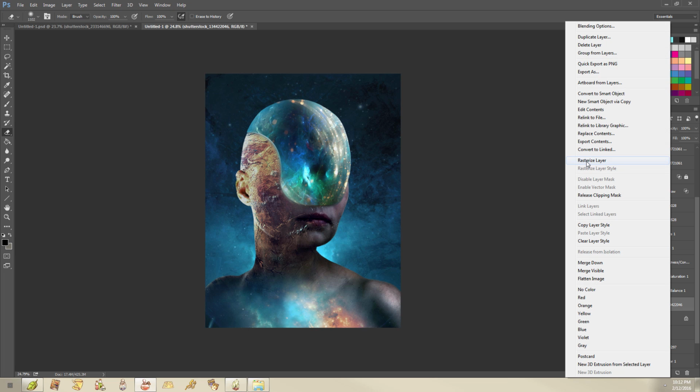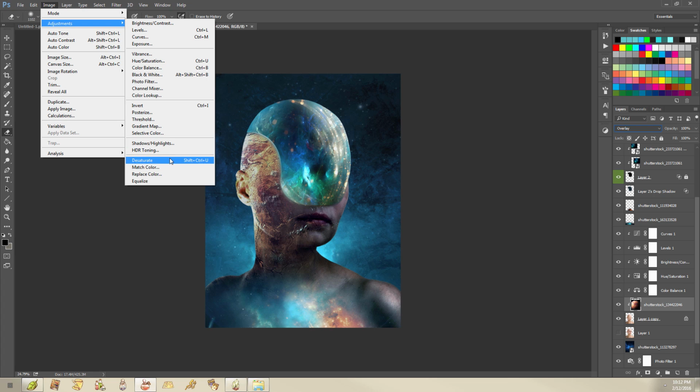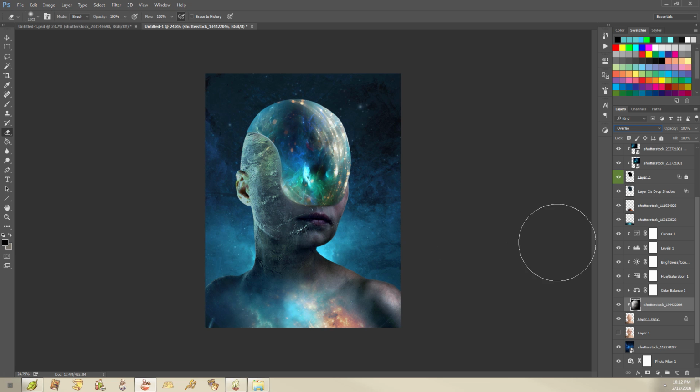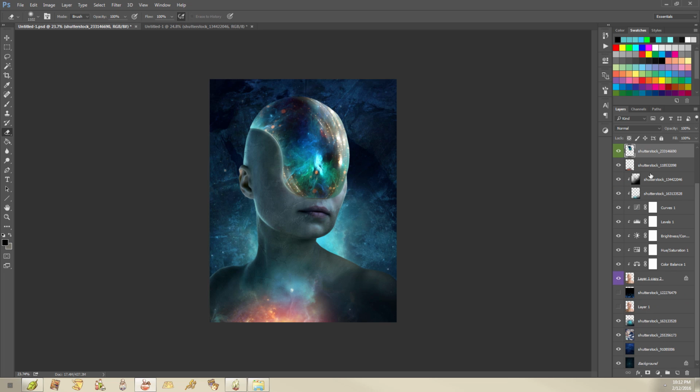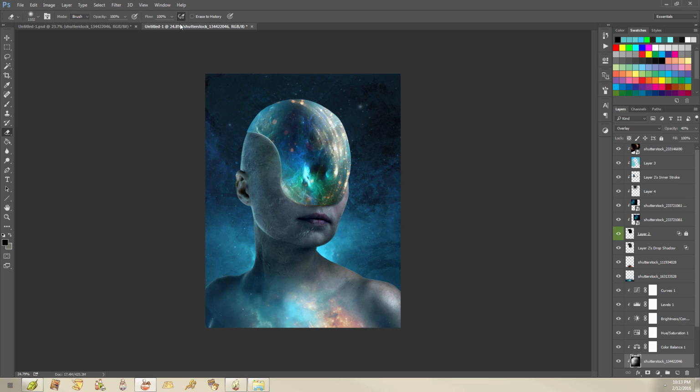I'm gonna rasterize this texture here. I'm gonna go to image, adjustments, and desaturate, or shift control U, or command alt U, I think, on the Mac. I don't know. So it's gonna make it black and white, and I'm gonna lower the opacity now. So she has some texture. Was it multiply? Let me check here, because I don't even know myself. Okay, it's on overlay, opacity 40%. Yeah, that's the one. 40. There we go.